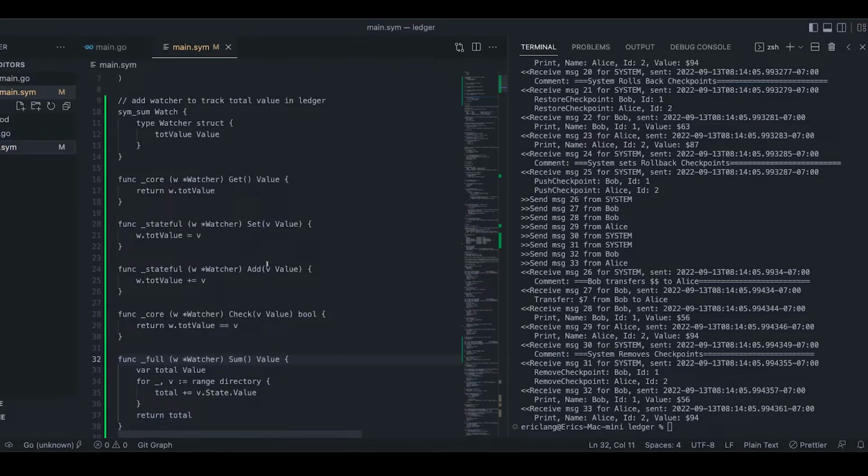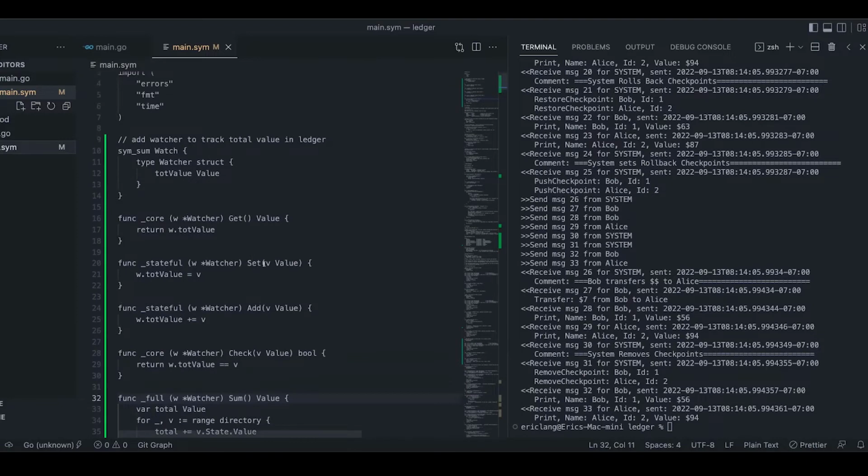So whenever there's any kind of transaction happening, I want to make sure that that balance remains the same. If the system starts out with 1,000 units and then all these transactions are happening, I want to make sure that those 1,000 units haven't inflated or deflated. That remains constant. So money can move around, but I don't want it to change. And if it does change, I want to know about it. So that's the order that I want to start imposing in my little demo here. And I want to use Symmetry to help me with that.